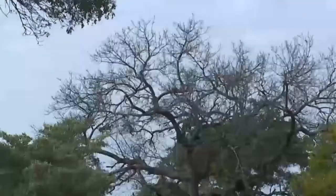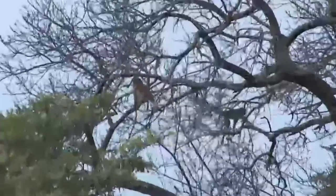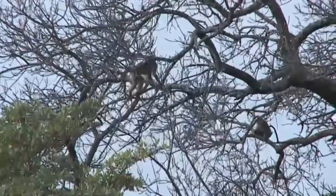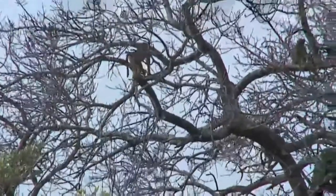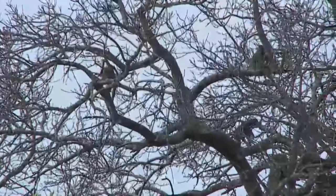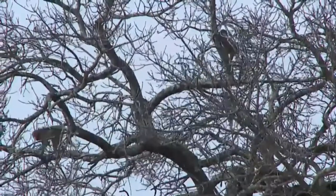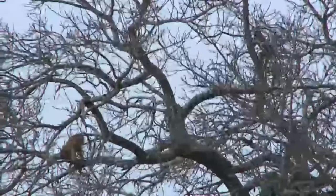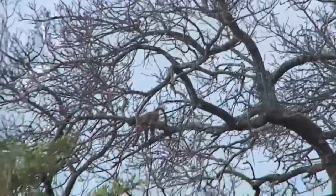And now that the Bateleur has soared out of view, the VM can take you across to the next interesting animals that we actually stopped initially to view before the Bateleurs came onto the scene. And so happy to see the troop of baboons. It's the first time that I'm actually sharing them with you on film. I've seen them very seldom since I've been here. And good to have them back around.